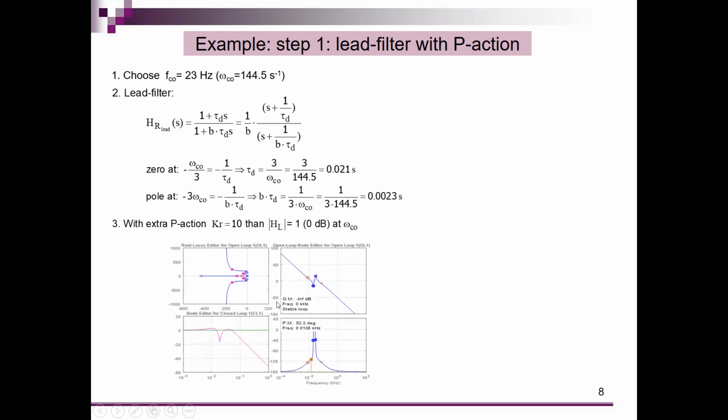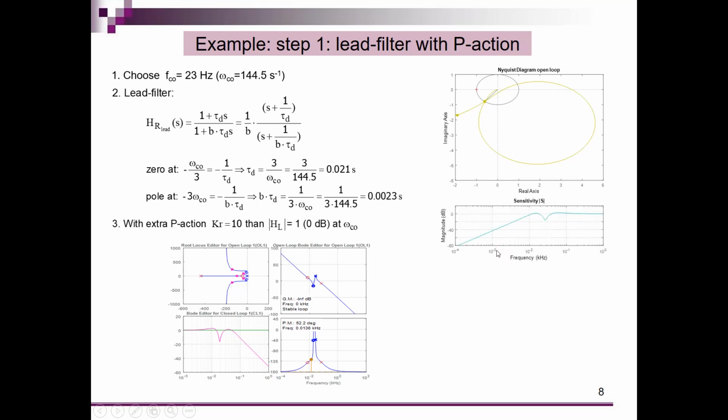Now, this is what happens, and this is the most interesting thing, because this is my open loop behavior. So this is the Bode plot of my open loop behavior, and you see over here that we have a very good phase margin. It's 52 degrees, and remember, with only using a P action, we started off with 2.2 degrees. So this is really good. And when we look at the Nyquist plot, we have that phase margin over here, which is these 52.2 degrees. So it's a really good phase margin, and we are way off with my Nyquist plot compared to the -1 point over here.